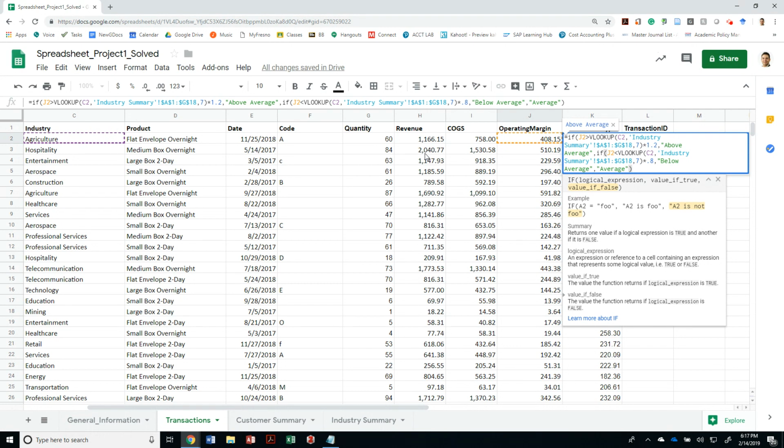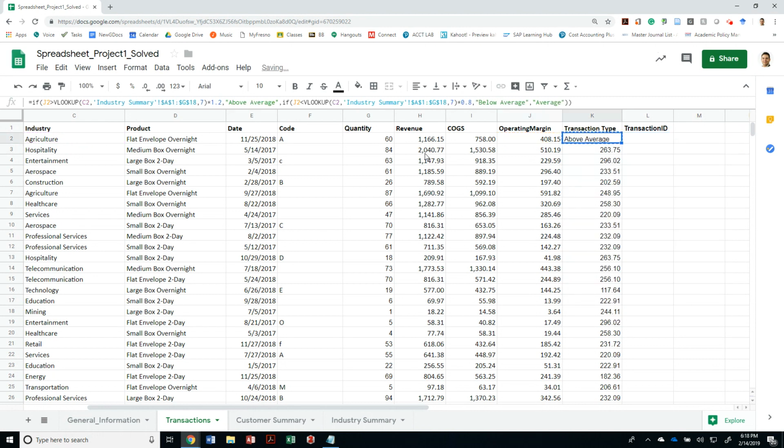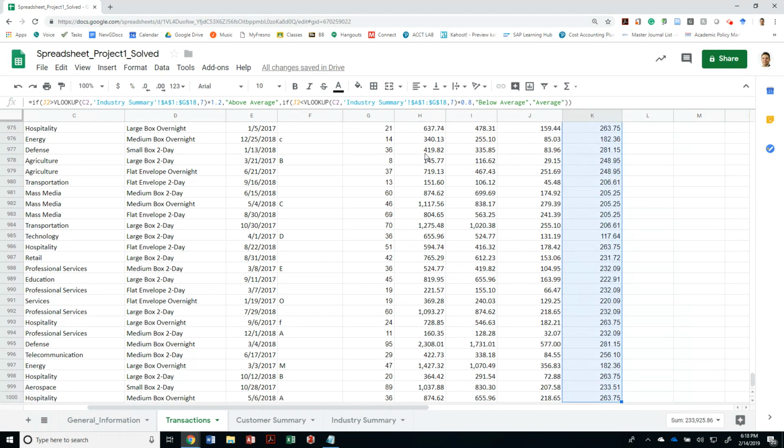Otherwise, we're going to say average. And notice that all of these evaluations are based on the 2018 numbers that we summarize on the industry summary sheet. And it doesn't matter if the transaction is occurring in 2017, we're comparing it against 2018 for simplicity purposes. And now I can just copy paste.